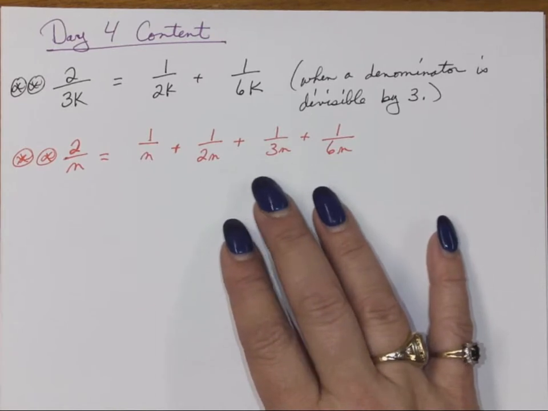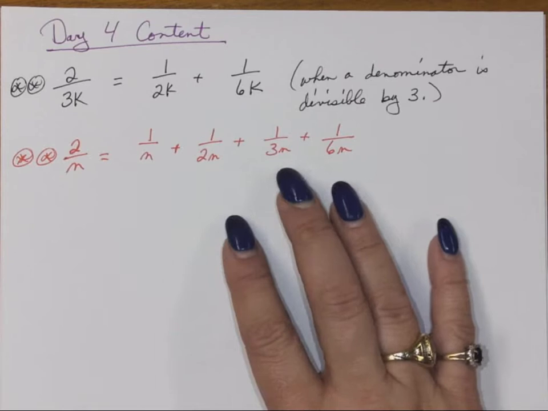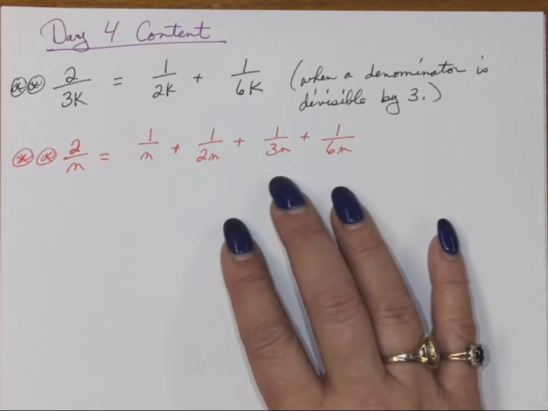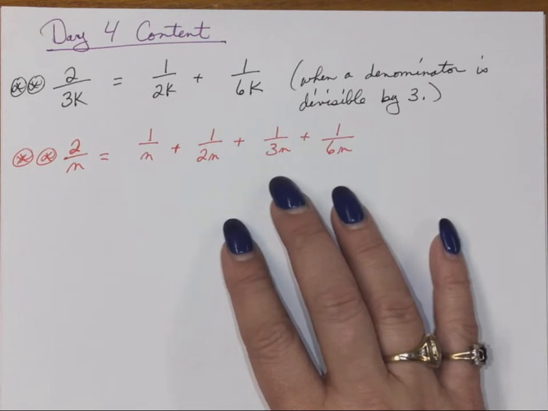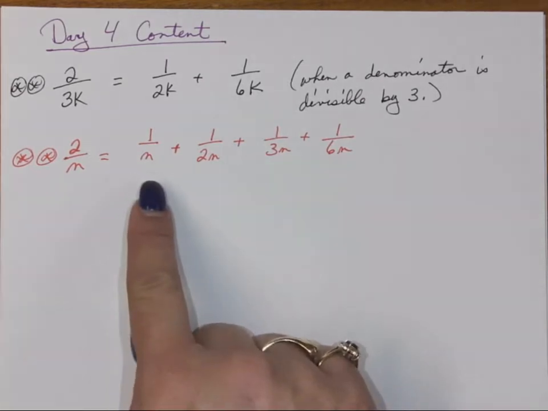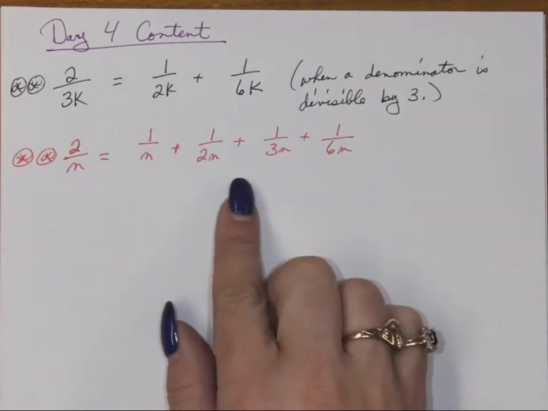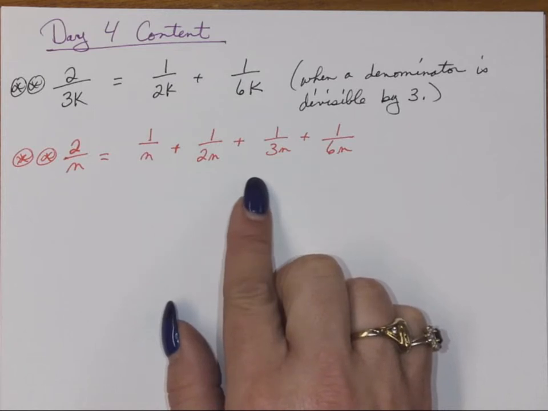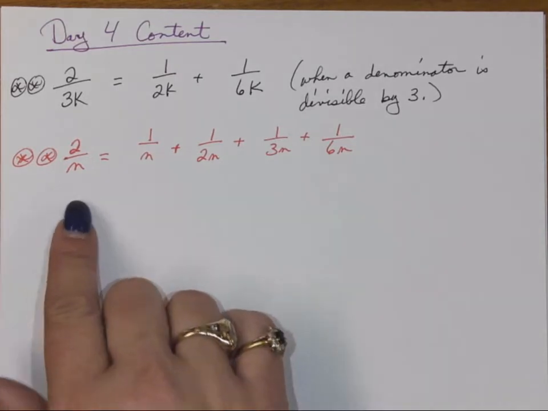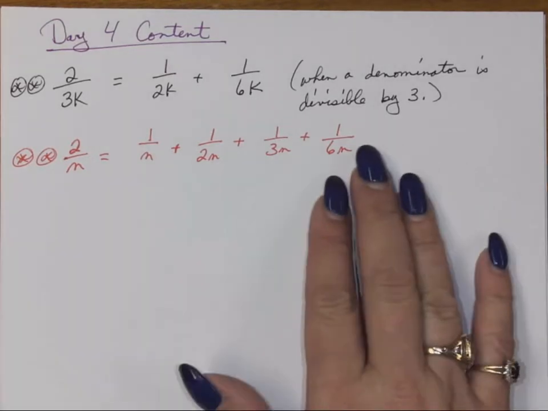So this one, you'll find it in your book. In fact, I think one of the homeworks is to prove that. So 2 over n, any 2 over n, we don't have a restriction on what that n is, can be written as 1 over n plus 1 over 2n plus 1 over 3n plus 1 over 6n. One of your homework questions says to prove that, and you'll prove it like a trig identity, where you work on the more complicated side, you don't cross the equal sign, and you work to combine these fractions. Normally you would get an LCD and cram them all together, and then things will reduce out and you'll end up with 2 over n. So therefore you know they're equivalent, so you're golden.